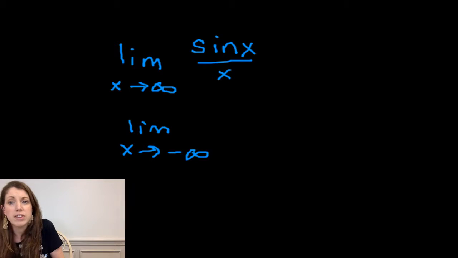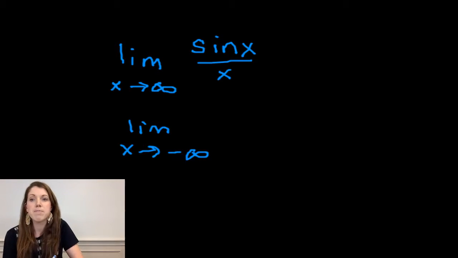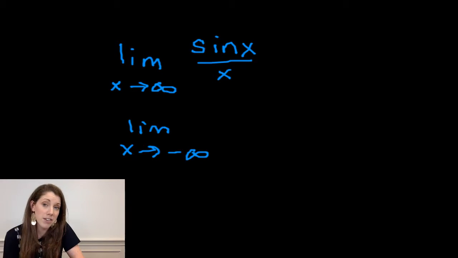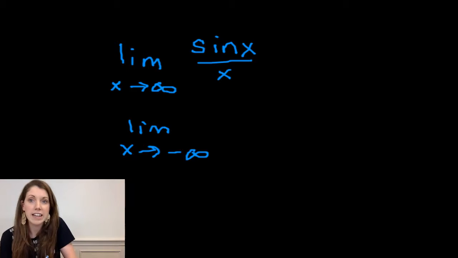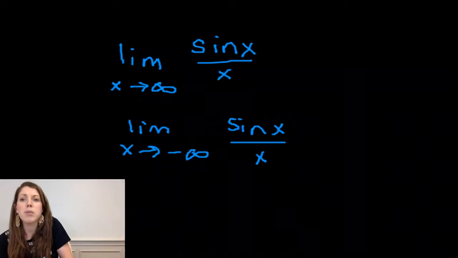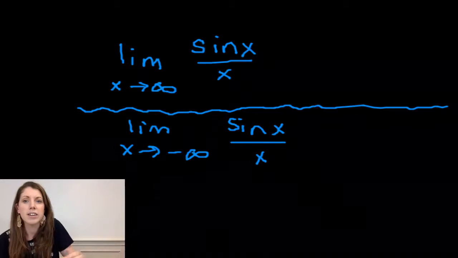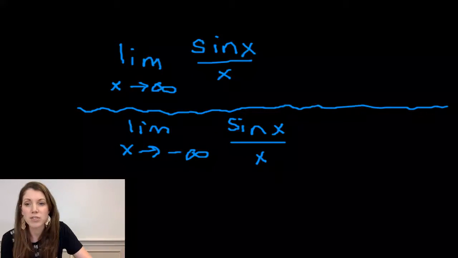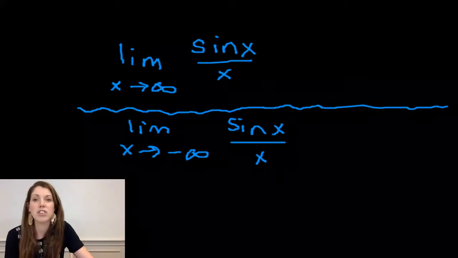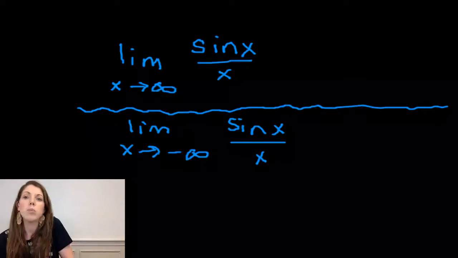And those are two different things, because even though they're both a movement towards greatness, one is a movement towards things that are greatly positive and the other is a movement towards things that are greatly negative, and certainly, if you think about money, that definitely does make a difference, right? So we have the possibility of getting two different answers here. Now, if you are thinking back to what we just did, we don't get two different answers, but that's okay. We could get two different answers because they are two different questions. So we said, what is the limit of what this graph is approaching as x is going towards infinity?